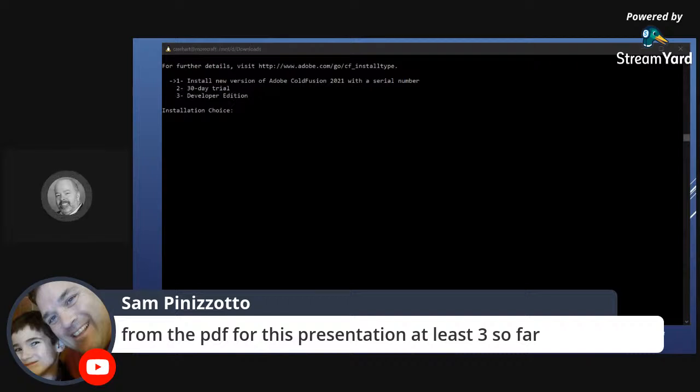Some people would say, well, you don't need to worry about that. If you use CommandBox, it'll just take care of it for you. Okay, we got it. But if you're not using CommandBox, you need help in understanding how to deal with updating the JVM that underlies ColdFusion. Again, I know I'm sounding a bit whiny and defensive. It's just that not everybody's using CommandBox.